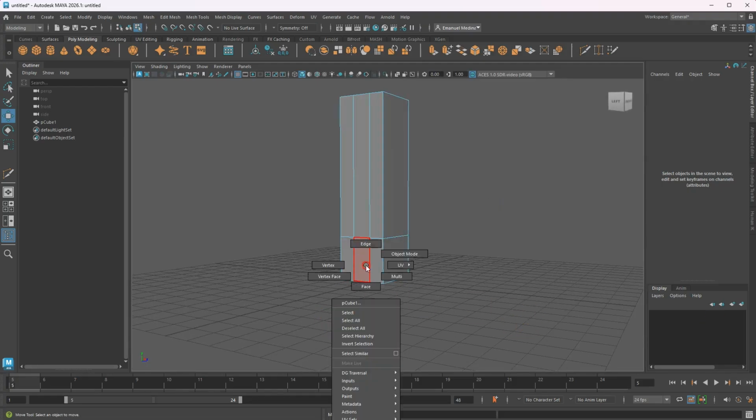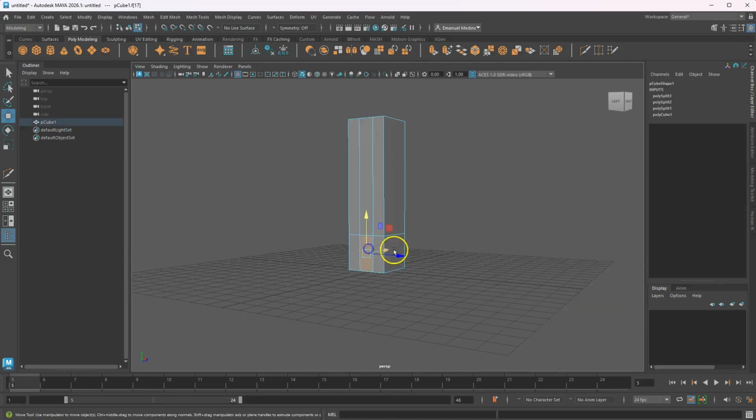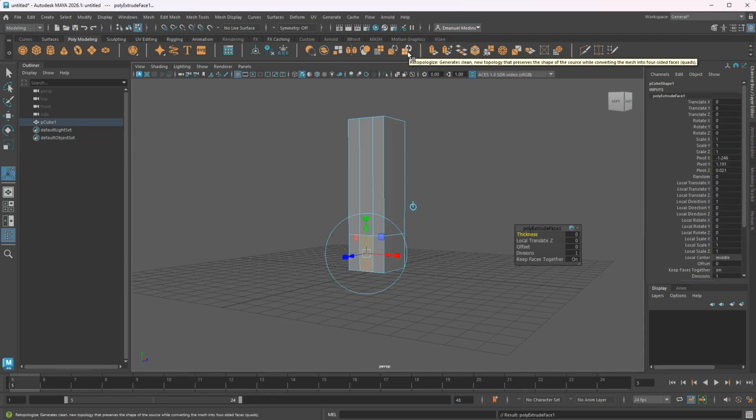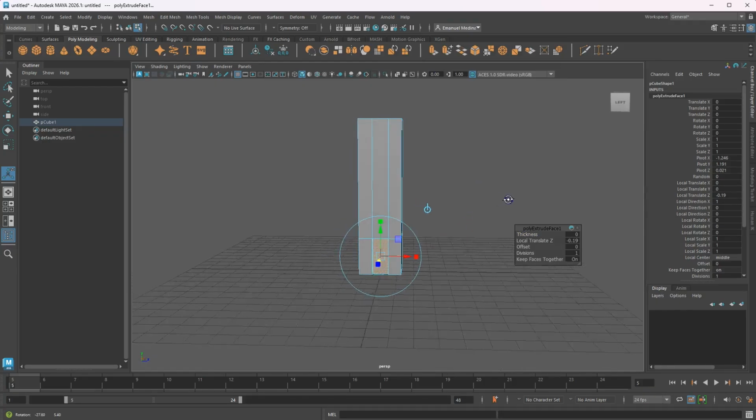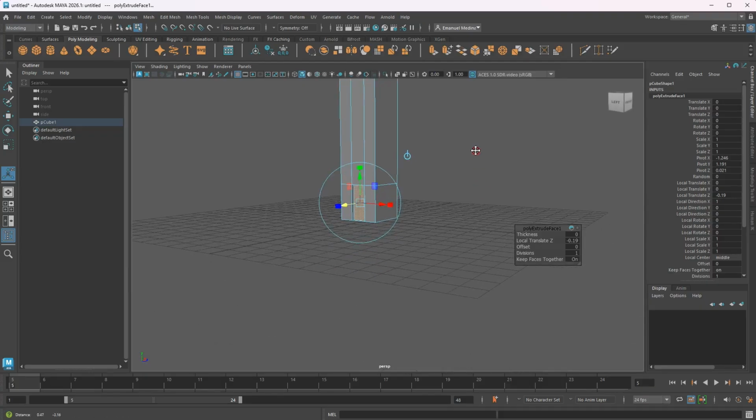Okay, so I'm going to go to Face Mode. I'm already there. And once I click here, I want to click on this Extrude button right there. And remember, Extrude adds geometry, it gives depth and structure. If I push inward, I can create a recessed doorway, and if I pull outward, I can create a protruding element. So in this case, I'm going to push a little bit inward on the blue arrow, just to make my doorway. All right, that looks good.